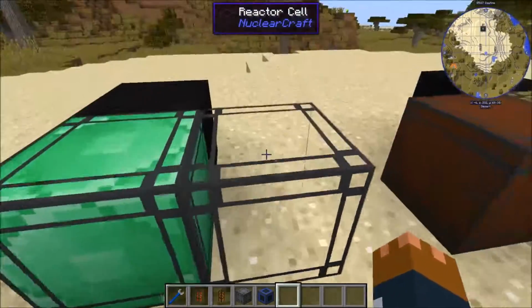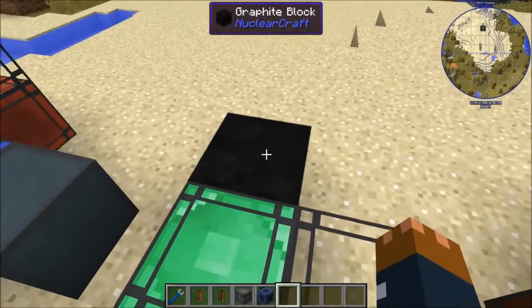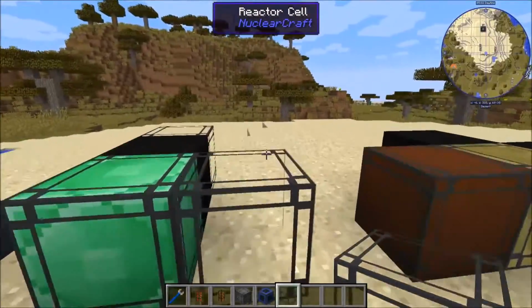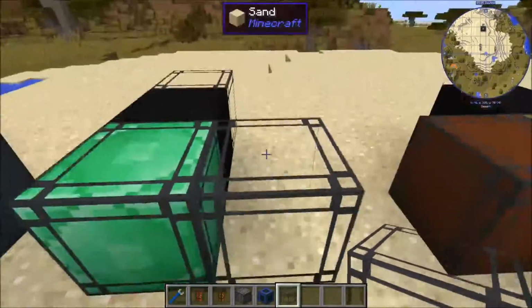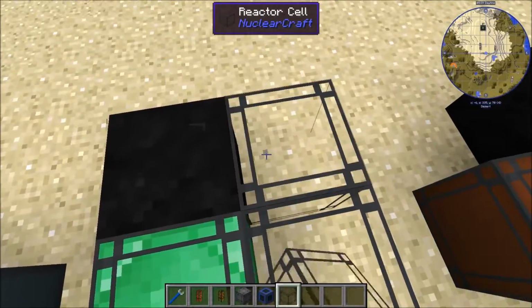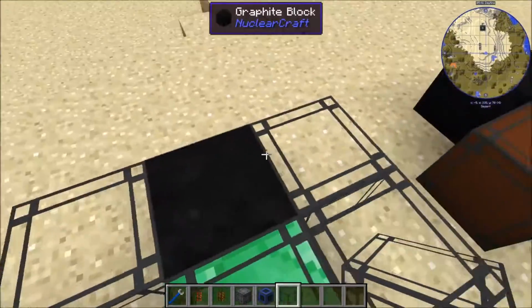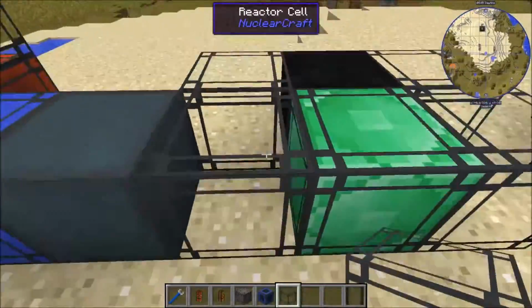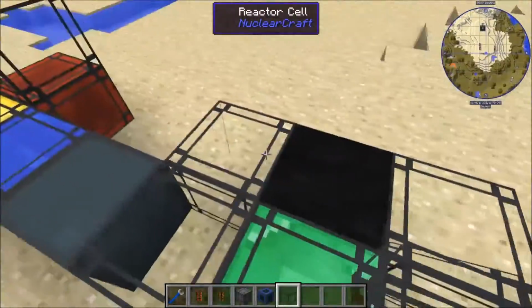Then the emerald cooler needs to be next to an active graphite block. So this needs to be next to a cell itself. Actually, I forgot about that. And a reactor cell. So this is actually quite useful. A lot of the times you'll have more compact designs, maybe like this, where you've got a 2x3 cell setup. So these 2 cells are going to be feeding off each other, maybe this one and this one.